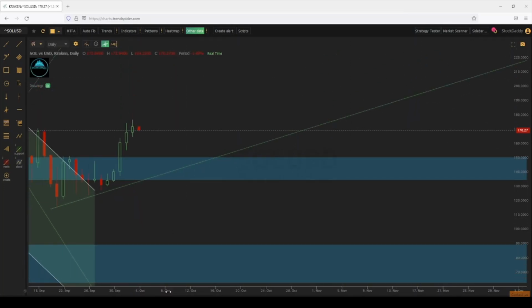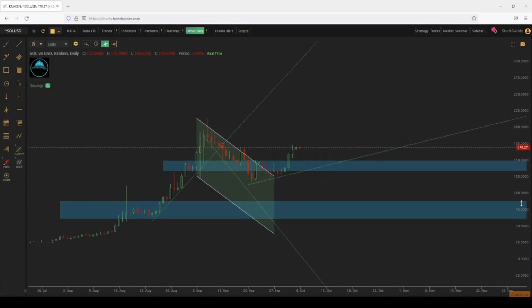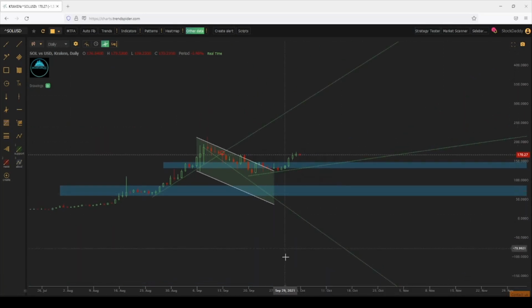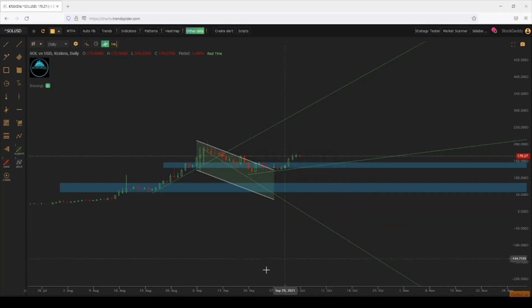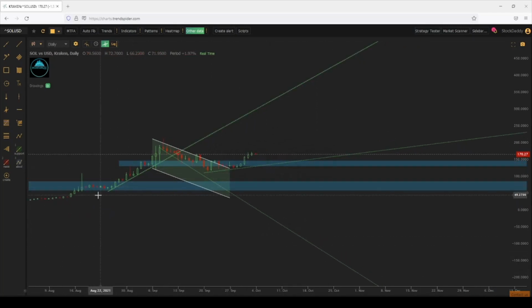So that was a weekly chart. Now we are pulling up the daily chart to see what's going on. So we have our previous trend line here. Kind of see us riding it over here on the way up. So that's nice.